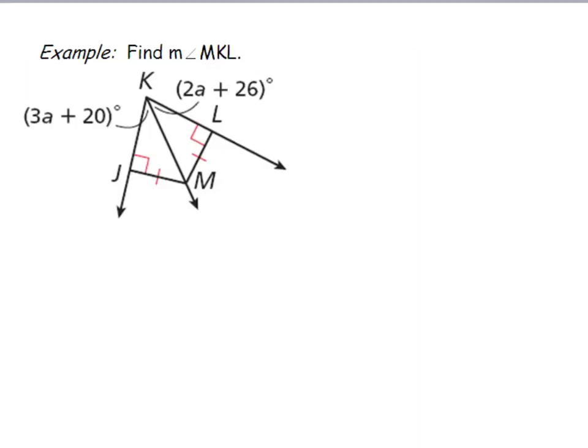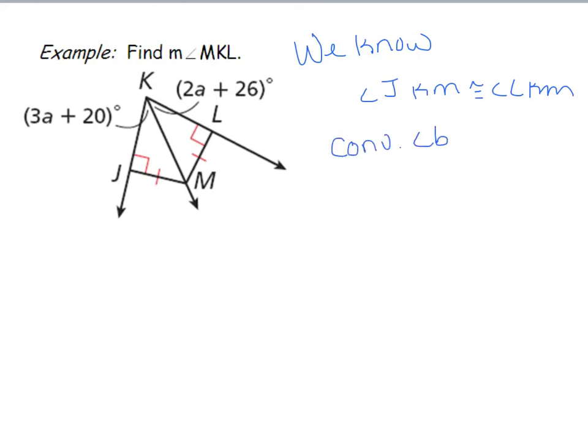Okay, following just like we did before, throwing in some variables here, I want you guys to find the measure of angle MKL and then come on back and we'll go over it. Okay, so you should say, what do you guys know? Well, you know that angle JKM has to be congruent to angle LKM, and this is because of the converse of the angle bisector theorem. Okay, identifying this is important, you guys. So now that we know it's the converse of the angle bisector theorem, we should know that these two have to be congruent. And if they're congruent, their measures are equal.